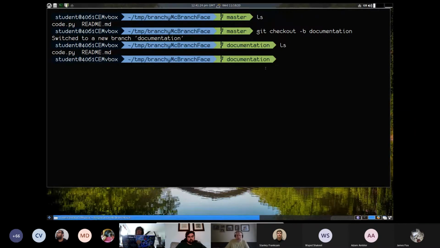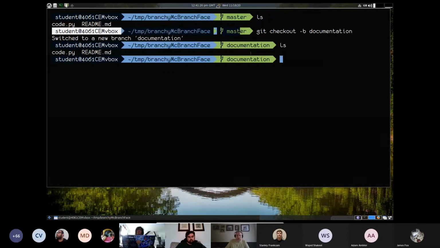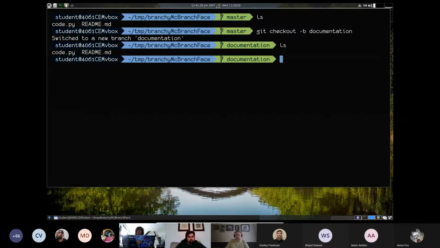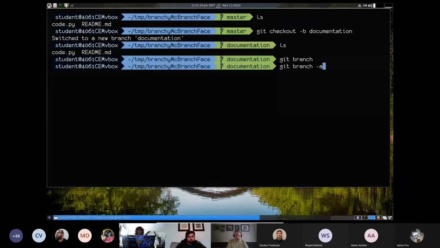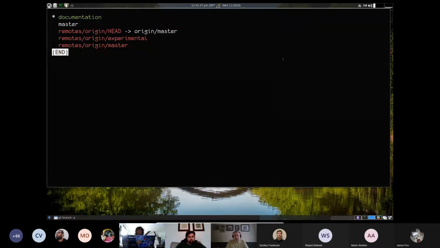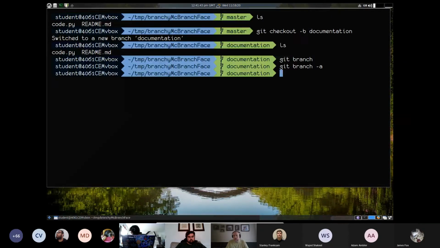So you notice this is from here, so that's useful. And if you wanted to find out what branch you're on, you can see that we're on the documentation branch. And if we do all, you can see that there are also the experimental branches over there. So you can see those other things are still related. Even though this is a new fork, it's got the branches on the remote version that we had in the original one.